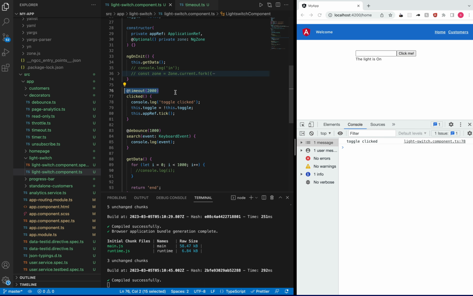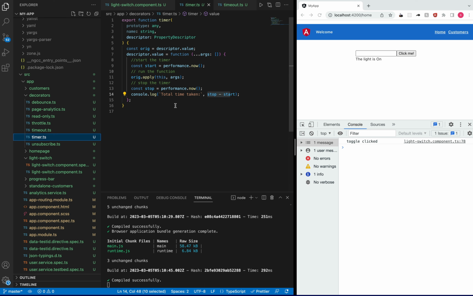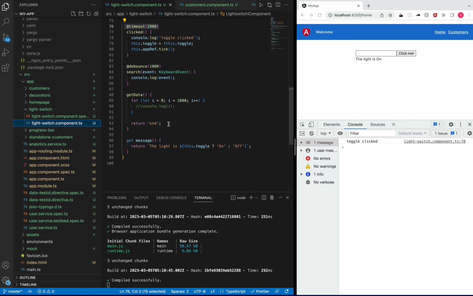Now let me talk about another decorator called Timer Decorator. So basically, the goal of Timer Decorator is to calculate the time that it took to run a particular function. For example, let's say I have some function here which is called getData, and this function has a loop.